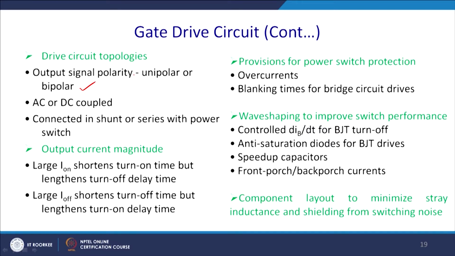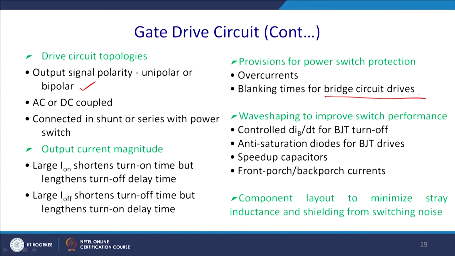Thereafter, provision for power switch protection once there is over current. Like in the case of the IGBT, we sense the VCE voltage, and if VCE reaches a certain value, then the gate pulse is withdrawn. Blanking time for the bridge circuit drive ensures that there is no short circuit among the legs in the case of inverter drives.